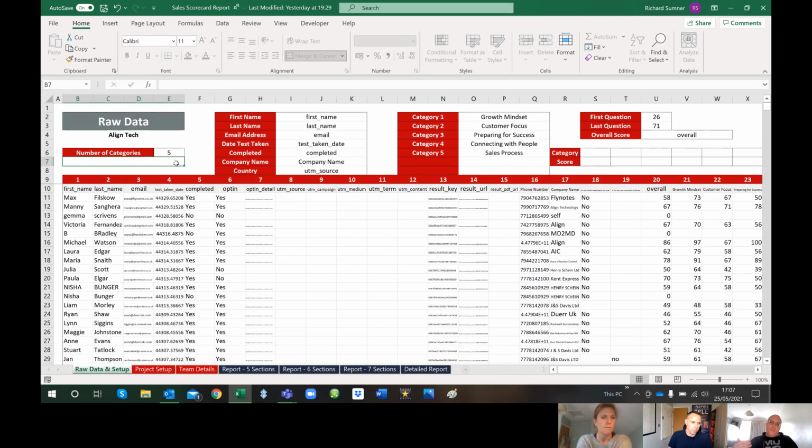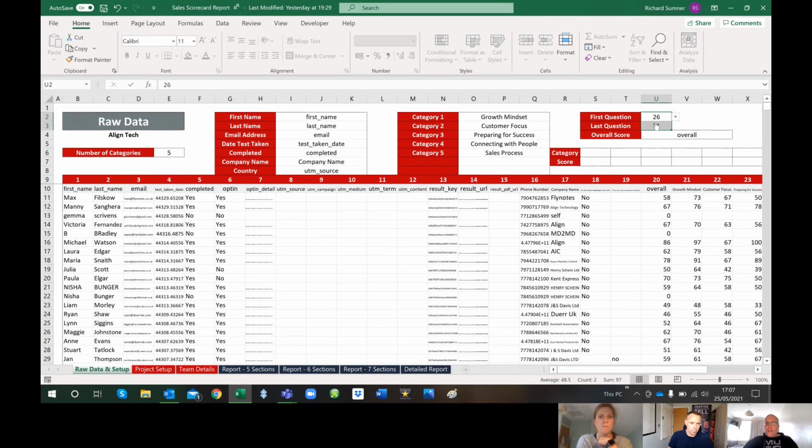Now, the majority of this is going to be set up at the beginning for each of these different reports and then left. So I did separate the colors on the other sheet. I didn't do it on this one. I can maybe change them to gray, the ones you don't have to do that often. But so, for example, the number of categories, 5, it can be 5, 6, or 7.